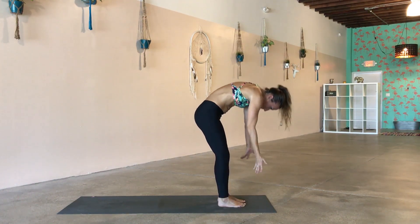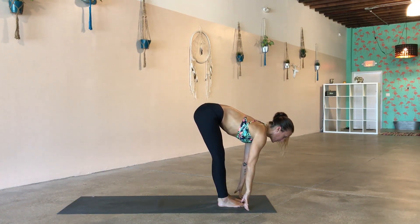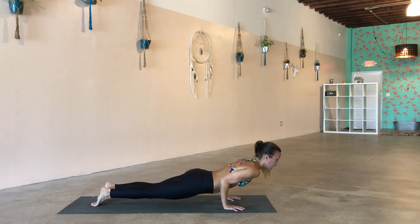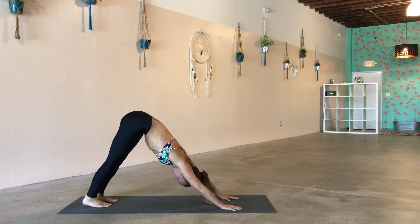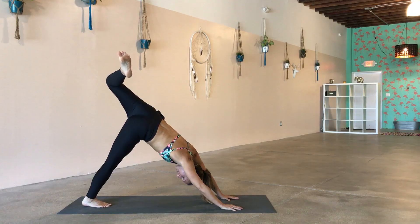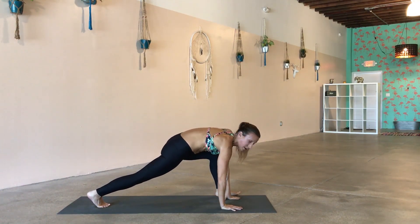Take an inhale, sweep the arms all the way up, finding a lot of length reaching out through your fingertips. On the exhale, take a dive right back down through the center. Inhale lengthening through your spine, exhale plugging the hands into the floor, stepping to the top of your plank, going straight to down dog — or take a vinyasa if you feel it. Inhale through to up dog, exhale into down dog. Taking a deep breath in and a deeper breath out. Inhale, lift your left leg nice and high, bend the knee and open up the hip. Keep the right leg nice and strong. As you exhale, your left foot steps to the outside of the left hand for another little lizard lunge — heel in, toes out.